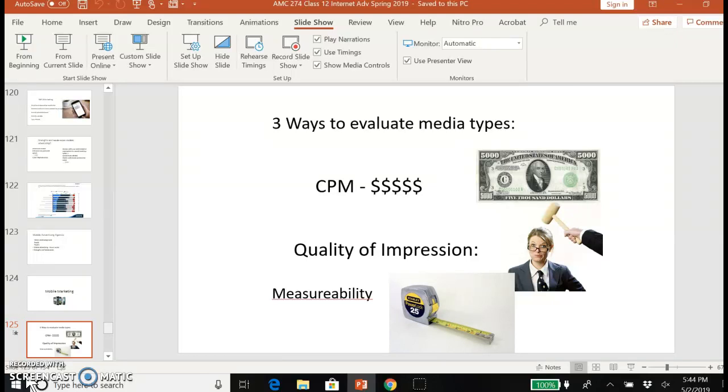What would be added to this would be your guys' MMJ, some of which we saw in class last week. And I'm just going to remind you here now that we're kind of at the end of discussing each one of the different media types. These are the ways to evaluate. And you'll remember mobile CPMs are relatively low.